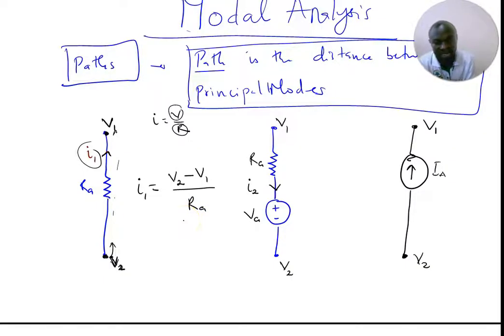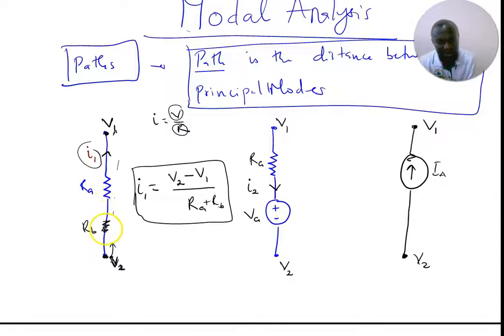Someone might ask, if I have two resistors there, they'll be in series. Let's say I have RB here. In that case, I'm going to get plus RB. You get it? Please reverse the video again if you are struggling, and understand the concept here: how to find the current on that path. Are you okay? So if there are about 3 resistors here, I just add the resistors.